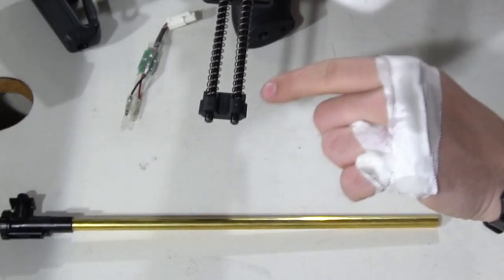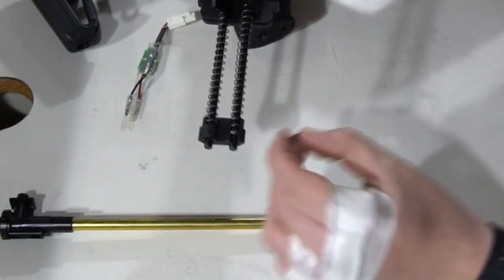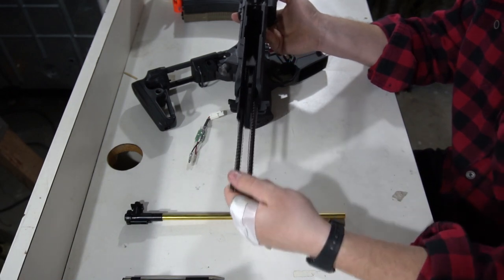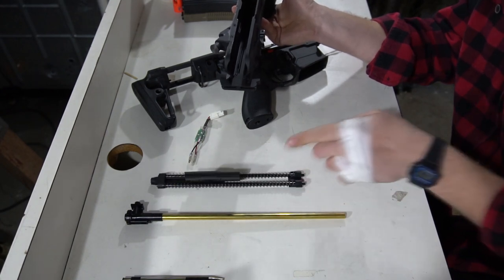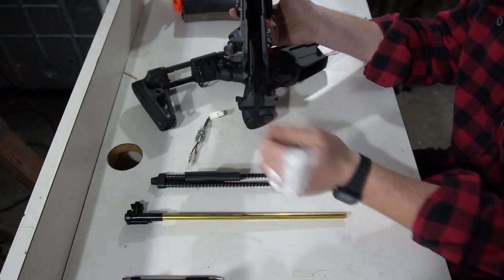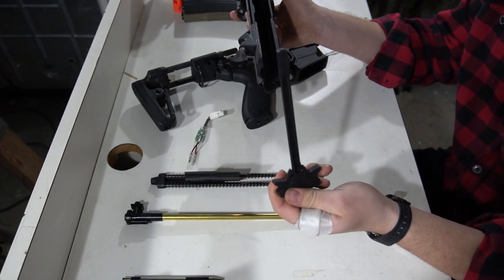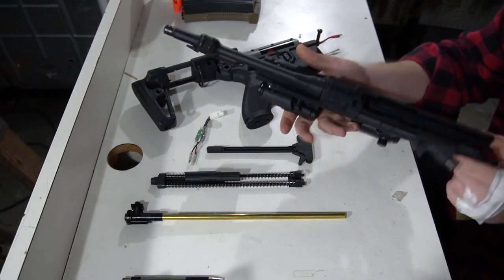Do be careful, these top tabs right here can come off very, very easily. This is not an issue. You can simply just put them back into position like so, but just be careful not to lose them. You can pull your spring and spring guides out, and then you can pull your charging handle out by pulling these two and lifting up and out. And there you have your upper receiver disassembled.